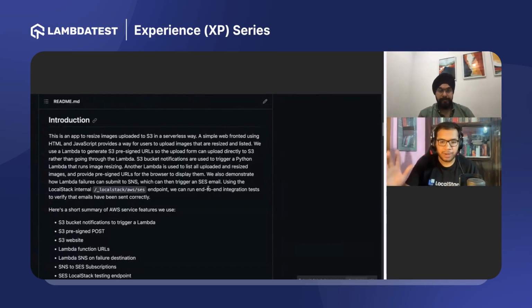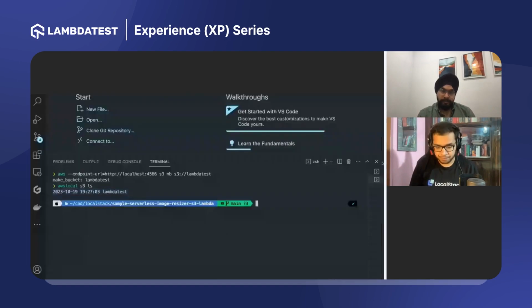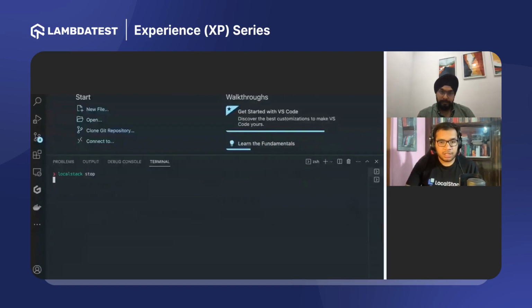I won't be talking to any of the real AWS APIs, and I won't even need to have any internet connection, in fact, because LocalStack can work in an offline manner in a limited capacity. So what I'm going to do here is navigate to my VS Code. I can first shut down my LocalStack server, and I can restart it to have basically a fresh instance of my LocalStack container.